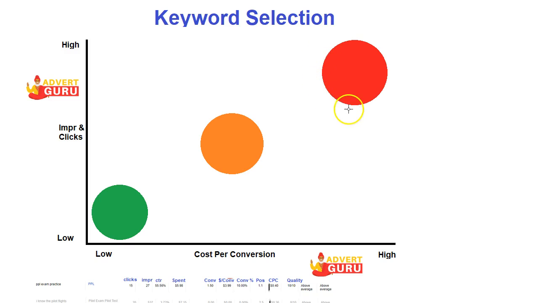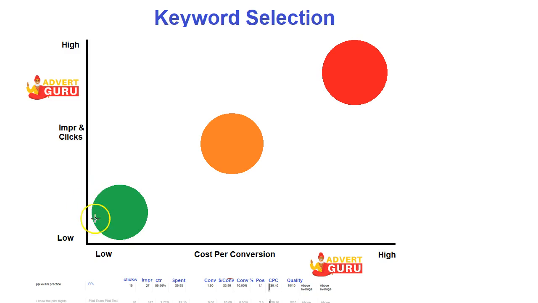Your second conversion might happen $2 later, and now you've got two conversions at $19. And your third conversion might happen like $8 later, and now you've got three conversions at $27, which is well within your average. So you've got to be prepared to spend a little bit of money at the start to buy your data and make sure it's a keyword that you do want to turn off. Sometimes you've got to pay more, even though you might only want to pay $10 per conversion. Sometimes you've got to pay $20 or $30 on that keyword before you can be convinced that that's one you need to turn off.